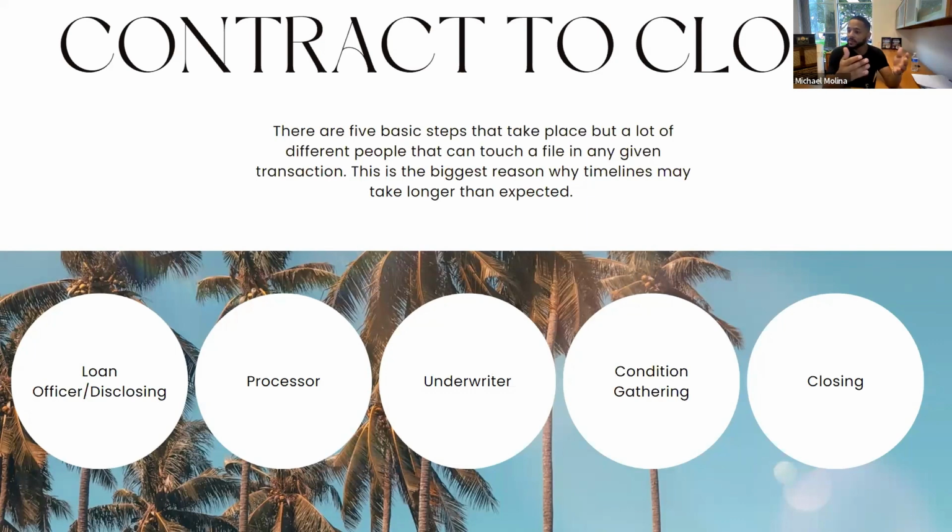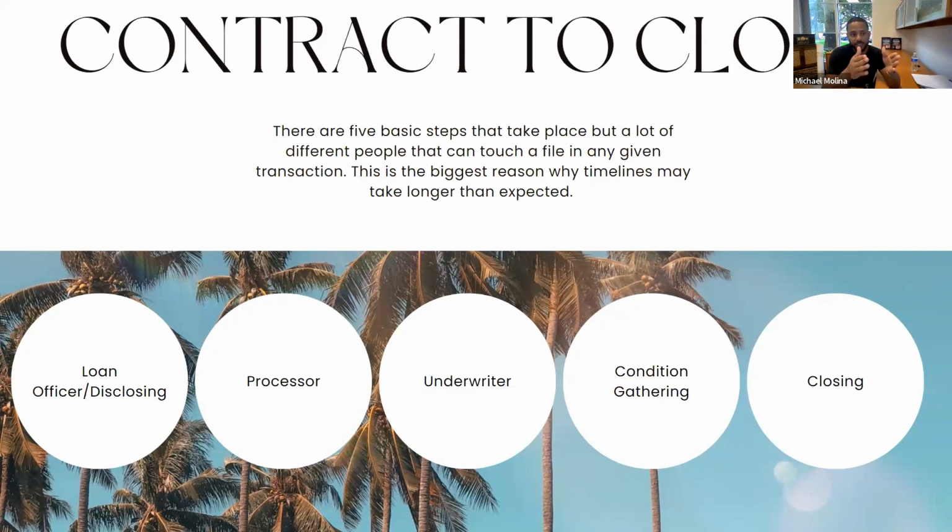And we submitted this and we told the processor and the underwriter, hey, this person took off maternity leave late last year. So that's why her W-2 from 2022 doesn't correlate with what it's supposed to. And it looks like she had declining income from 2021 to 2022. The reason is because she took maternity leave. Well, the underwriter may say, okay, that's fine. There's a condition for making sure that we get documentation from the employer, or not documentation, just verification from the employer that did happen, so that can be clear.